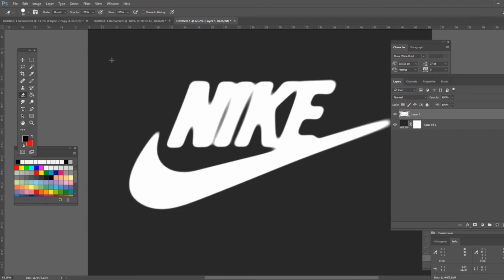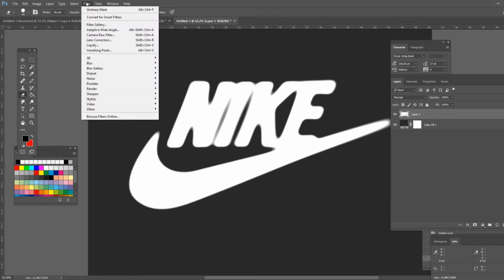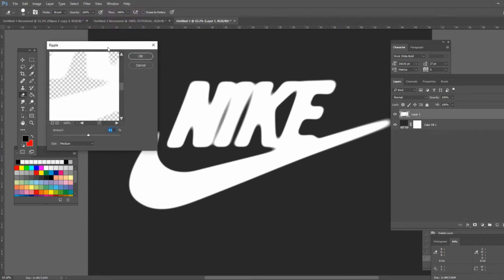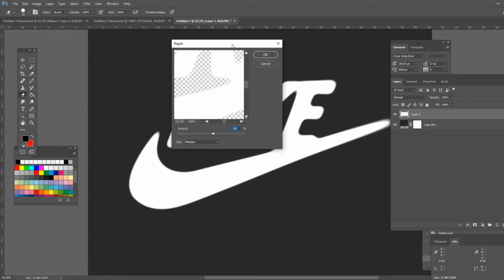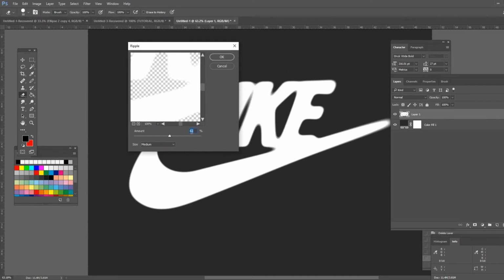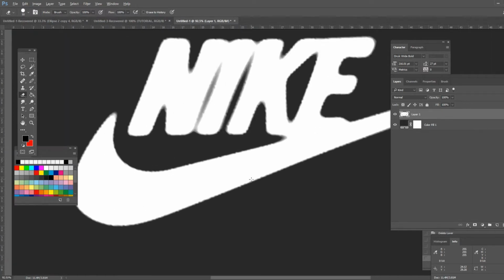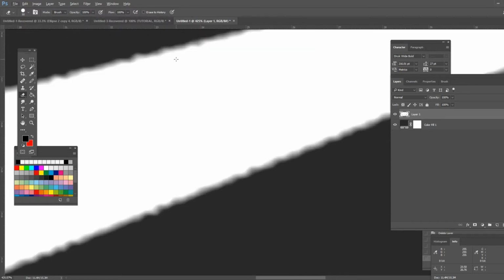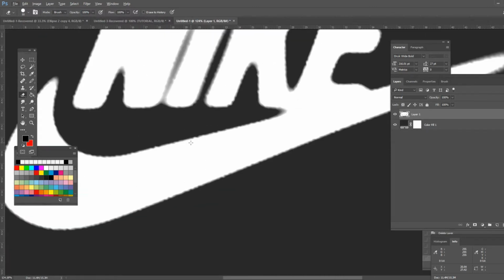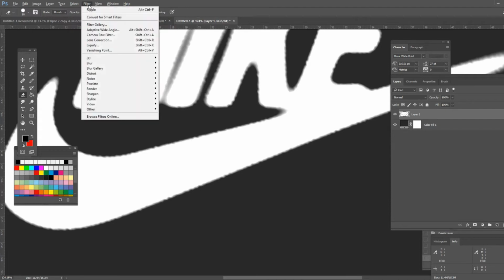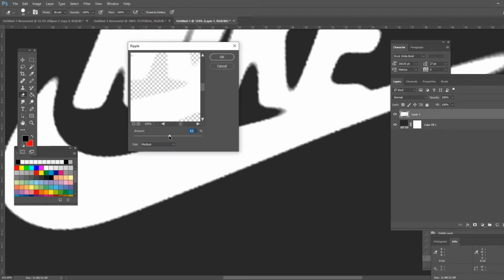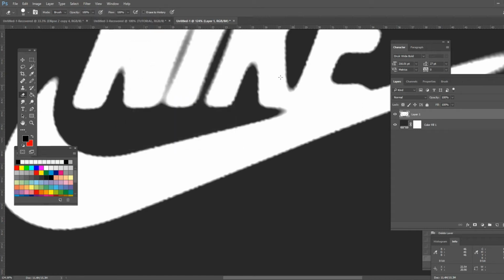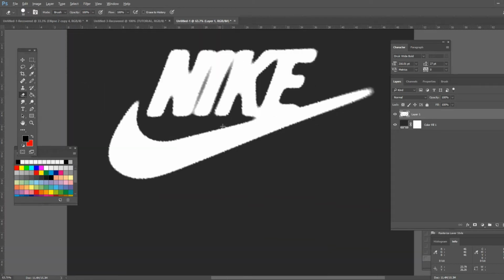The next option you want to do is go to Filter again, but this time go to Distort. In Distort, go down to Ripple. This is going to add a broken effect to the borders of your text. Set the amount to about 60%, something like this, and press OK once you're done. As you can see, it added this kind of broken effect to the borders of the image. If you think it doesn't look broken enough, you can do it again. Something I'm going to do is go back to Distort and go to Ripple, and maybe add a bit more, like 77. Something like this could look quite good.